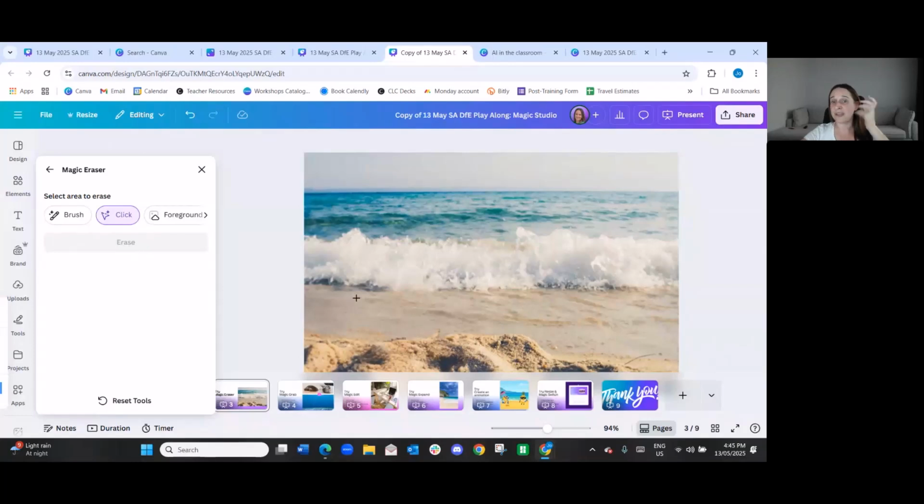I had somebody say to me that they took out their brother-in-law from their wedding photos this way because they'd separated and she didn't want him in their wedding photos anymore. So that's a pretty cool way. If you're on a school excursion, you have some photos of some students and there's a member of the public in the background, you can remove that person out of those pictures so the focus is on your students.